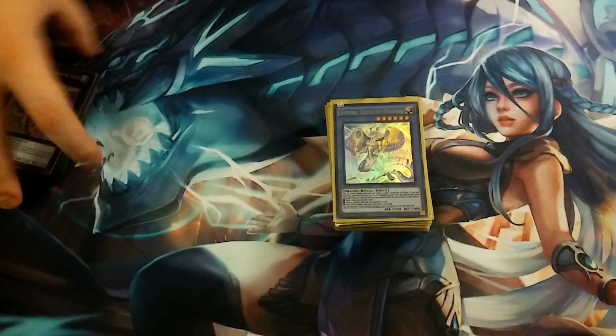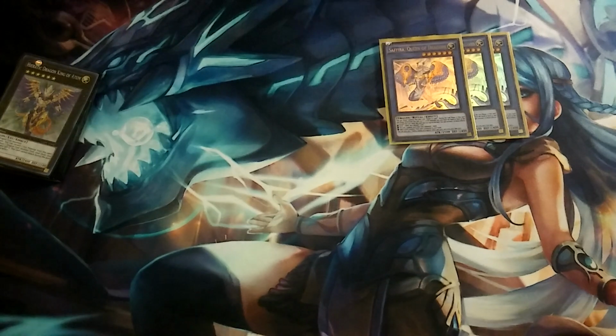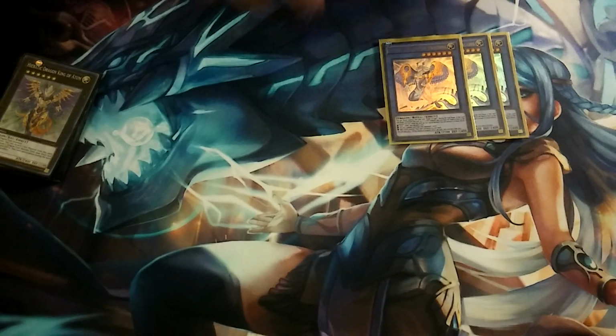So first off, we're going to play 3 copies of Saffira, Queen of Dragons. Saffira is a really interesting card. Its effect is that when it's ritual summoned to the field at the end phase, or the turn when a light monster is sent from your hand to the graveyard, you can draw 2 cards at the end phase and discard 1 card, or you can send 1 card from your opponent's hand at random to the graveyard, which is super cool. But then we are playing 3 copies of Hieratic Dragon of Su.